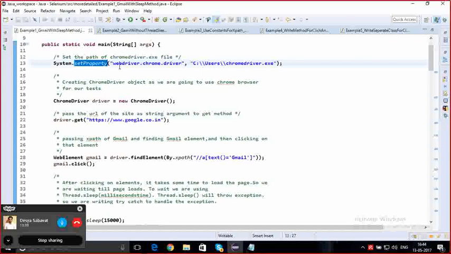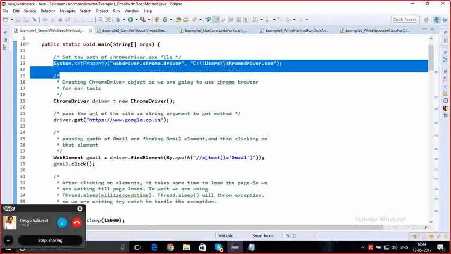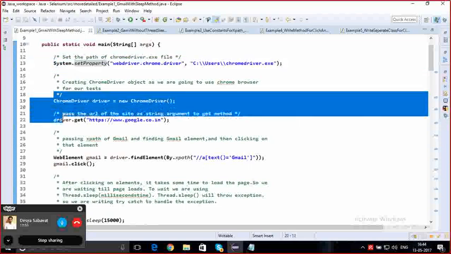If it is Internet Explorer, there is the Internet Explorer exe. Like that, different executable files are there. We have to download that from the Selenium site and set the path of that executable file. The first statement is setting that, and the second one is creating the object.